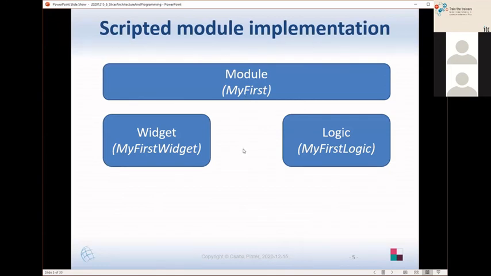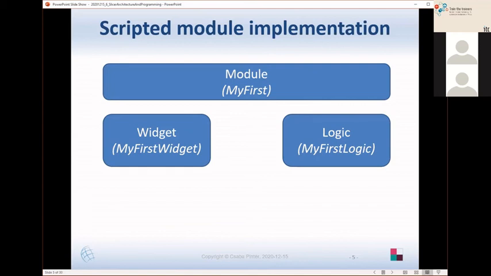So when you have decided what kind of nodes you want to interact with and how, and you have a pretty good idea what your module should look like, then it's time to start implementing it. What it looks like is that there are three classes. I think it would be redundant to explain what a class is, but if you're not sure, then please read up on it online in some tutorial or documentation, because this is a very basic concept in Slicer programming.